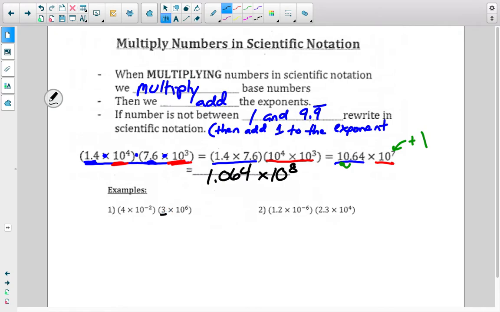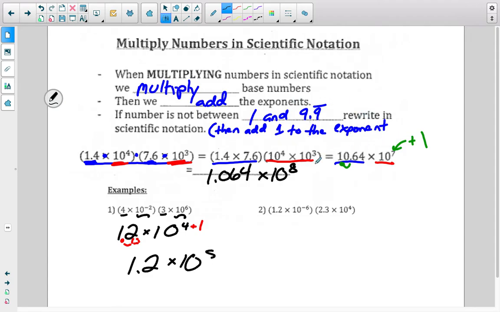Let's try some of that. So we're going to take the numbers out in front and multiply them together. We get 12 times 10 to the, add these exponents together, we get times 10 to the 4. But I need this number to be between 1 and 10, 1 included. So the decimal point needs to actually be right there. So I moved it from there to there, which means I need to add 1 to the exponent. So the answer, in scientific notation, is 1.2 times 10 to the 5th.